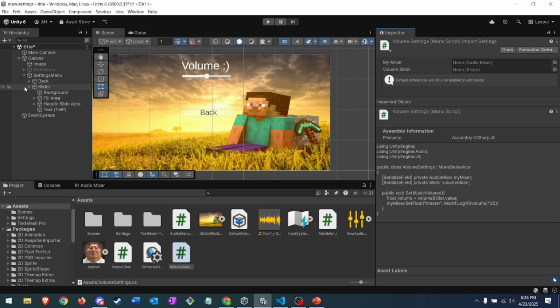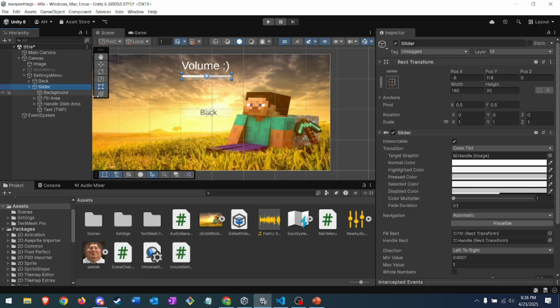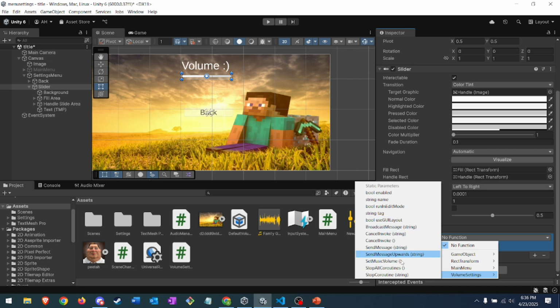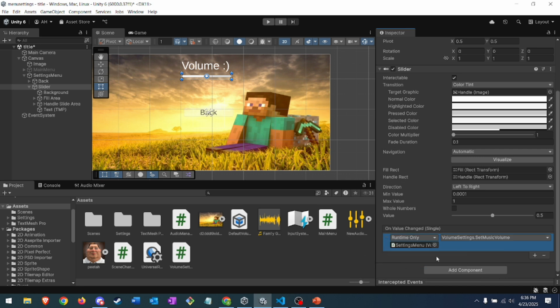Cool. So now I believe. Oh, goodness. Okay, now we got to link the slider to the script. So click on your slider object, and then in the inspector, add to your little list. We've seen this before. Drag and drop your settings menu, and then volume settings, SetMusicVolume.